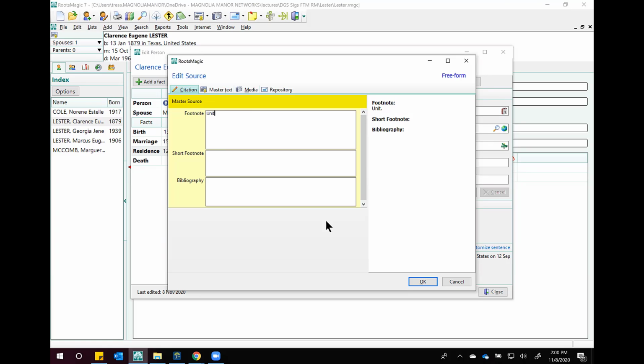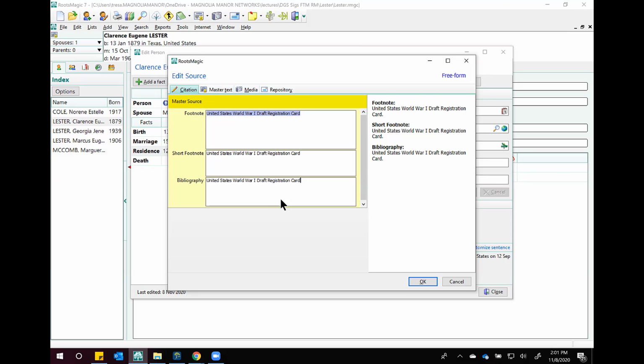So this is United States World War I draft registration card. And I'm going to copy this field and put it here and here. And I am not going to put a repository on this one because these records are found in multiple places.